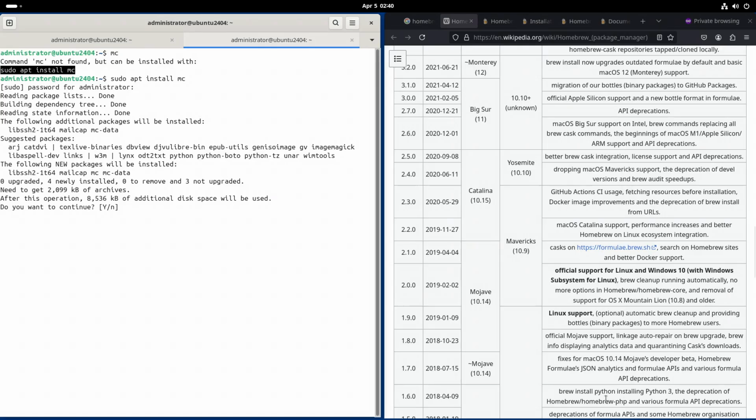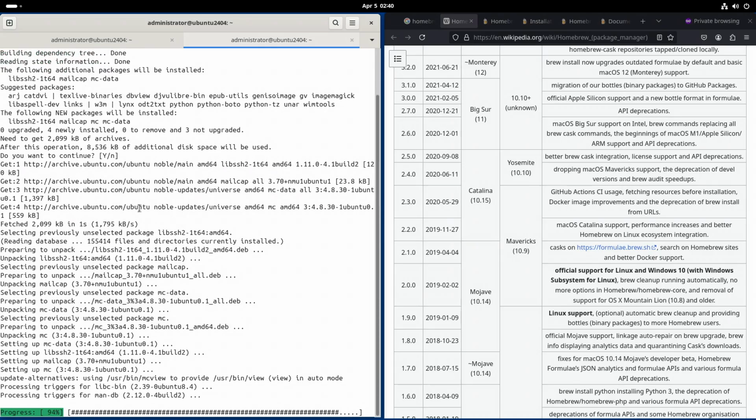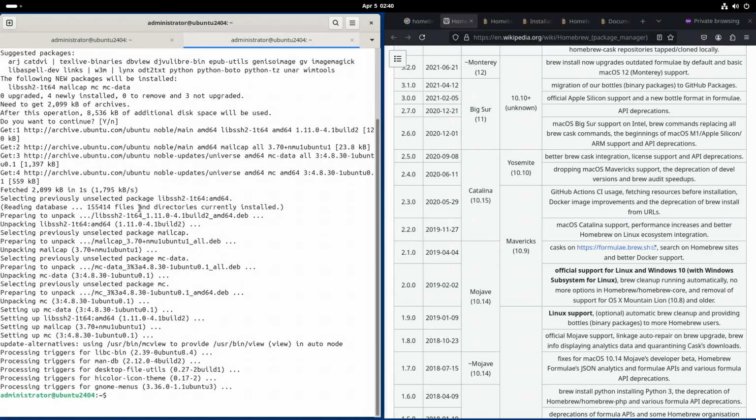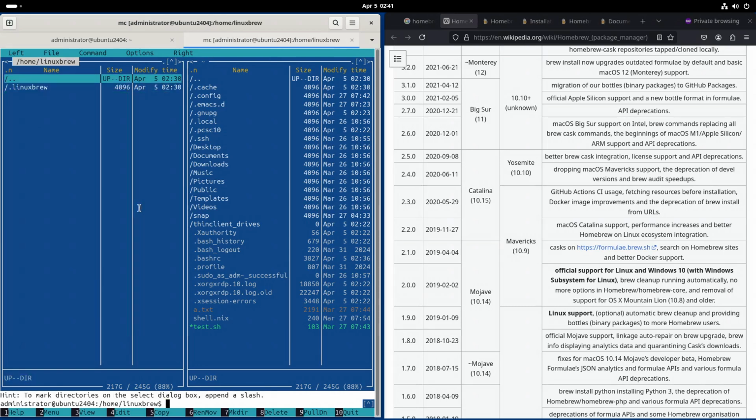Okay. I'm installing Midnight Commander, the text user interface file manager. And then we're going to see the directory structure that has been created under /home/linuxbrew. Let's see if we can just go there.